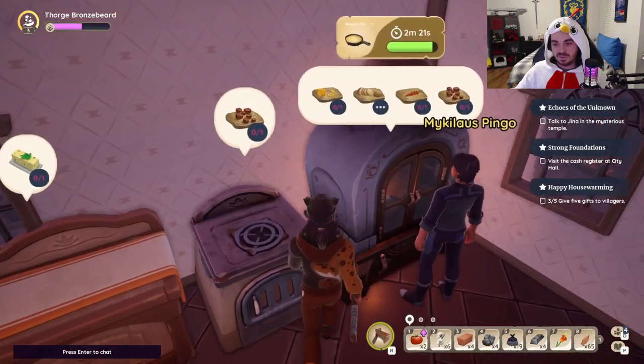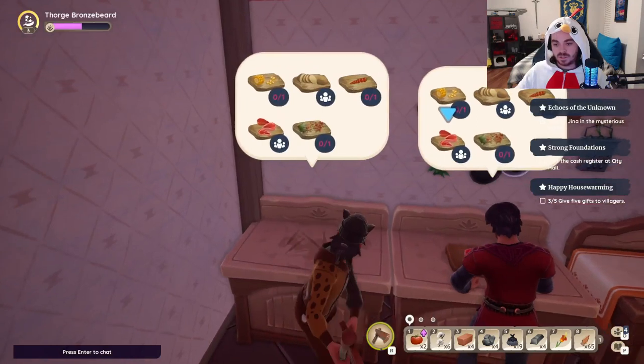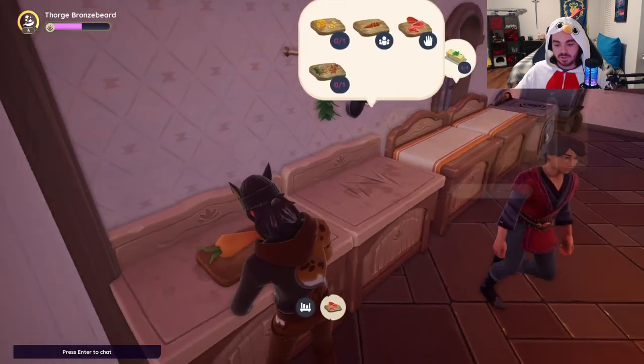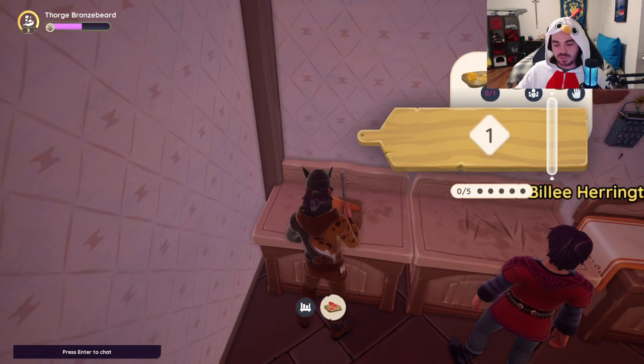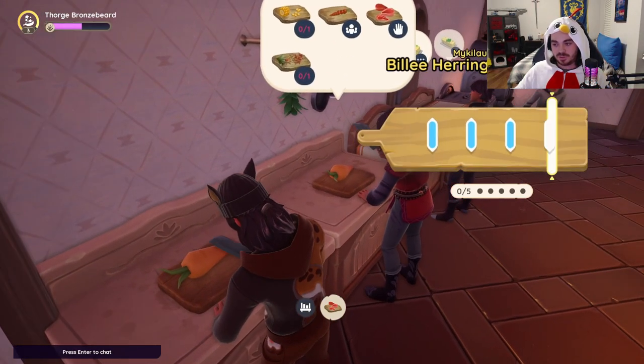Oh, really? Okay, I'm gonna start chopping. Oh, this isn't gonna work. We need someone to chop one of the veggies. Alright, I'll get carrots. He's doing taters. Should I do carrots as well or no? Yeah, just let me put the ingredient in. Spice, got it. Dude, I clicked spice and it made a carrot. Oh, well, I'm doing carrots because we have so many carrots.